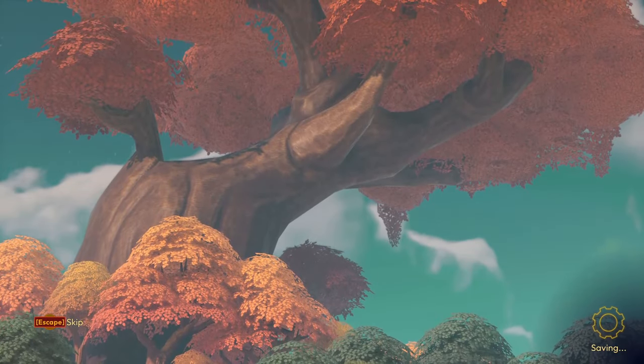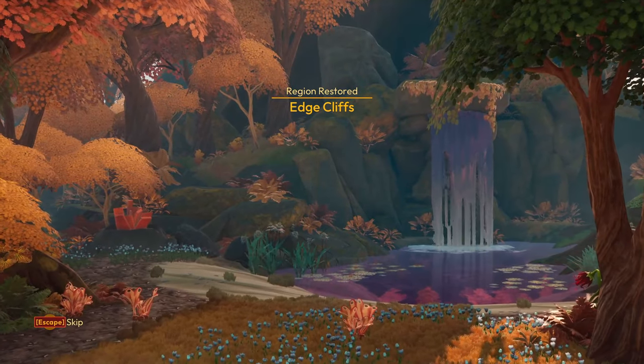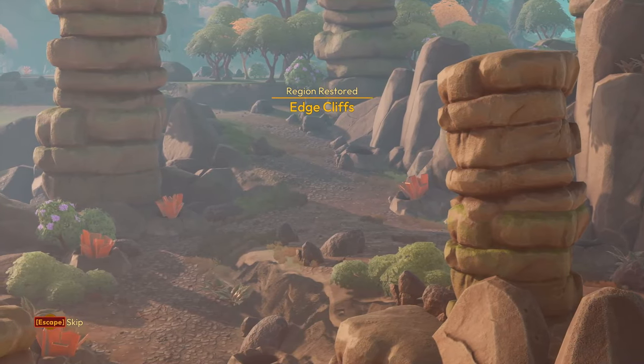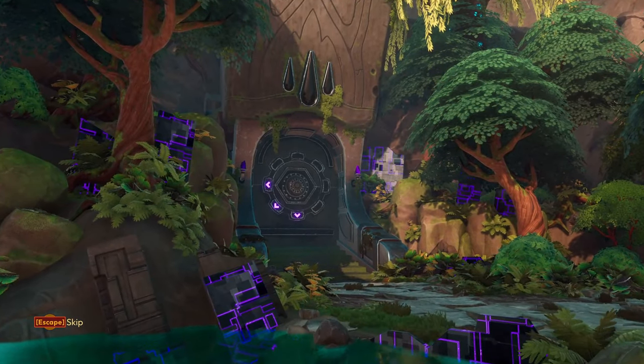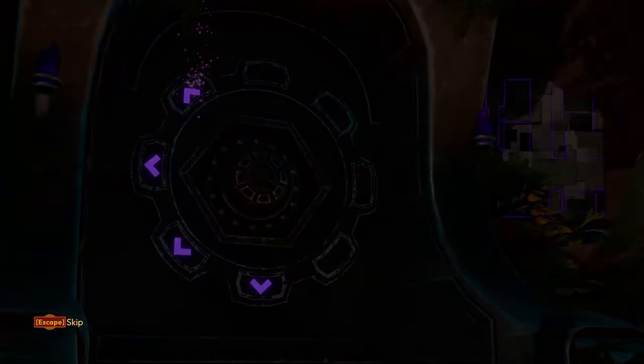Oh, it just got... Okay. I think the day is changing. Oh, no, it's just giving me a restored thing now that we've left the area. So now that we've left the area, we got to go back to get the stuff. Interesting. Because I think that looks like copper. I'm guessing that's our copper resource. Oh, and we got another one of our door things open, too. Nice. So only four more regions to go, and we can open this door.